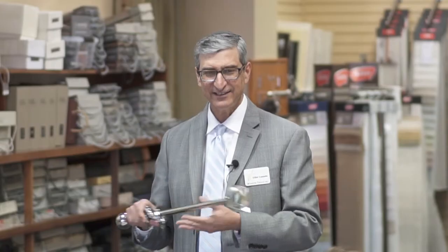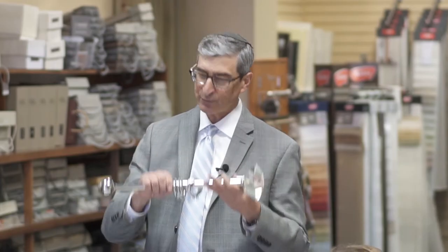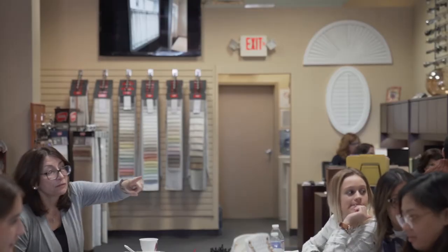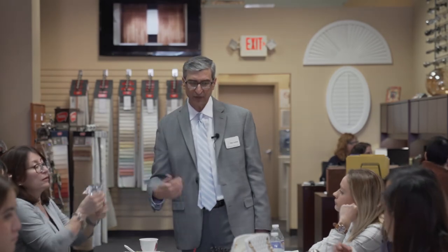This is a crystal finial — this is a heavy piece, and you feel the difference here. It's a much lighter metal, and there's a price difference because of that when you're dealing with a metal like this versus a metal like that. These are lucite, so that's how we can get the look but at much less expense.